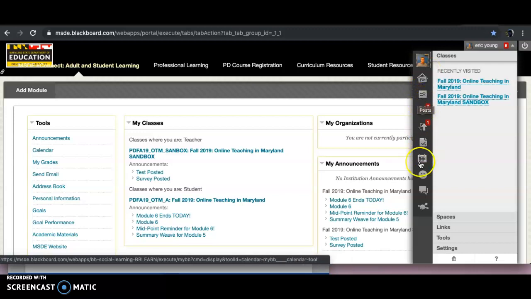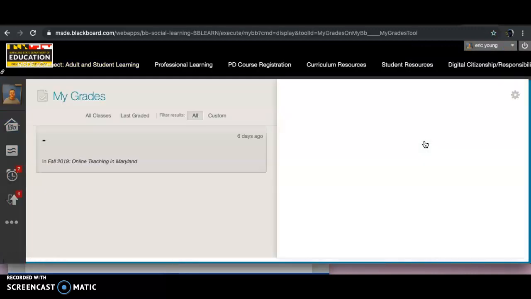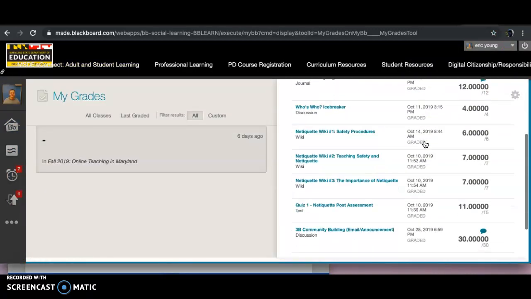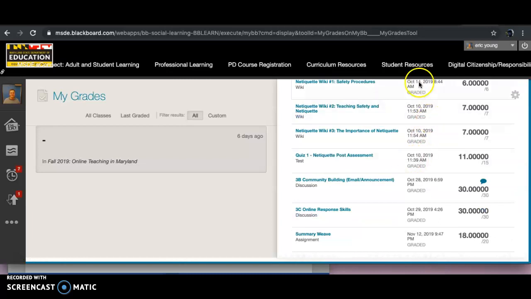In the navigation window, your navigation options might look slightly different because I'm an instructor and you're a student, but you will definitely have this icon that says My Grades. If there were new submissions graded that you have not yet viewed, you'd have an alert number like is under this one, and it would have the number of grades posted without you viewing them. If you click on that icon, it's going to pull up all of your graded activities for the course.